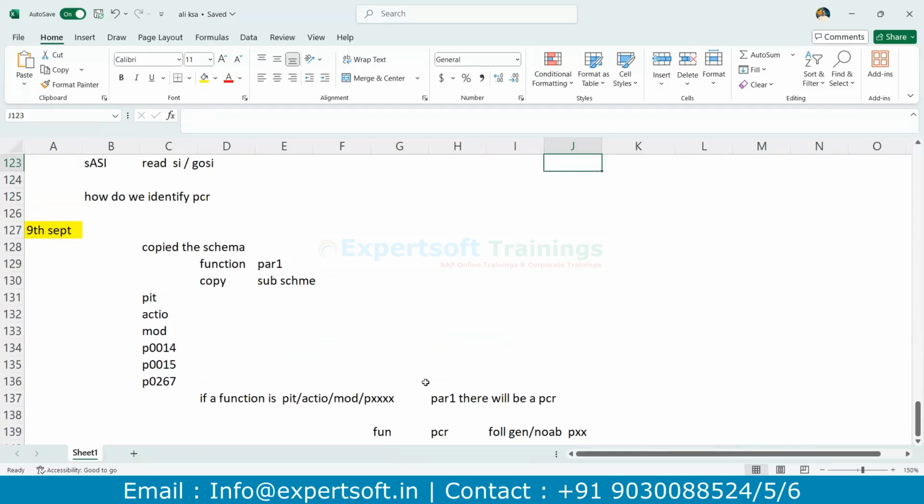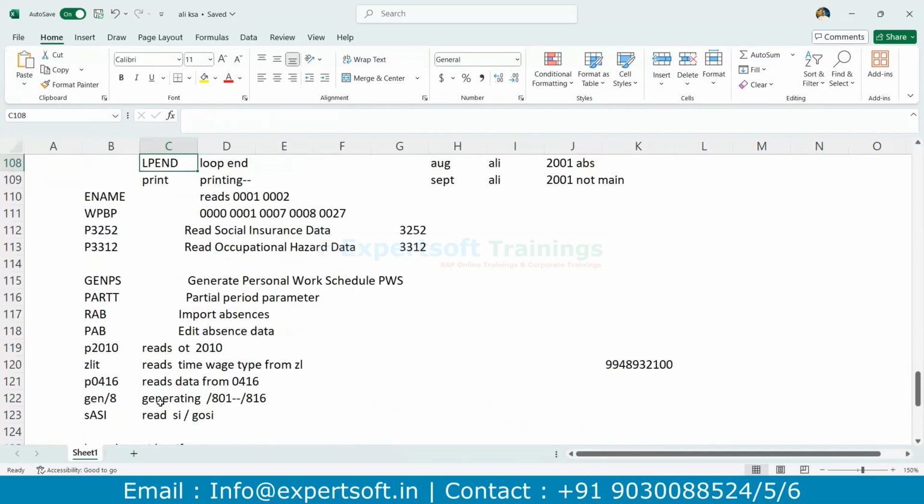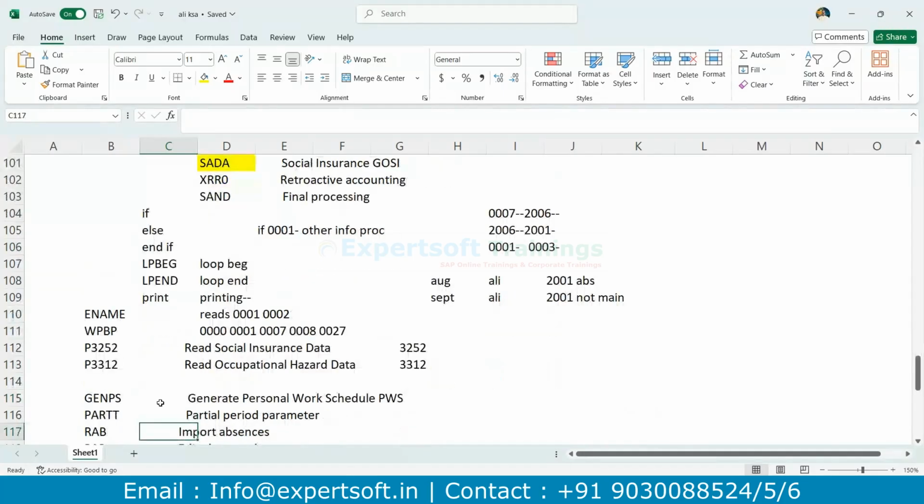So a PCR is developed by the functional consultant. The operations which we are using are developed by the ABAP head, because there is coding involved. If you write any kind of operation, you have to put some conditions in the operation. Those conditions are part of the program. That is the reason operations and functions are developed by the ABAP side. Where can we find these functions and operations? In PE04.